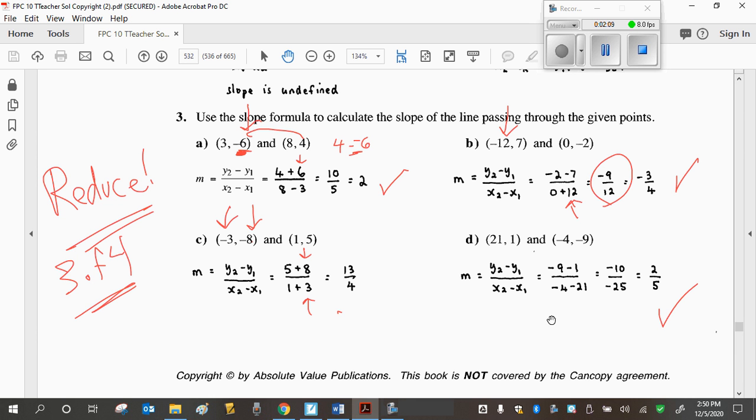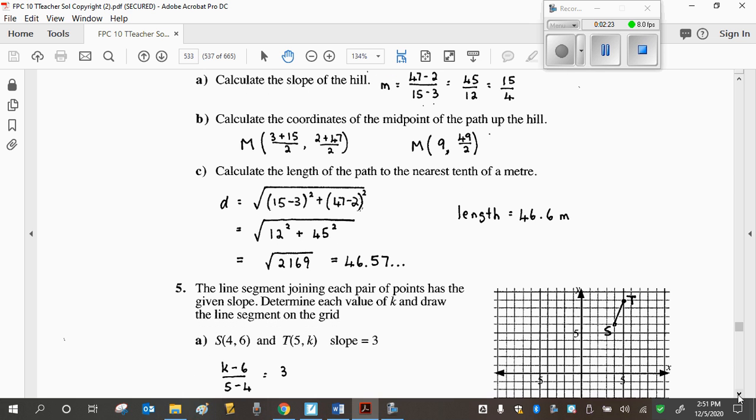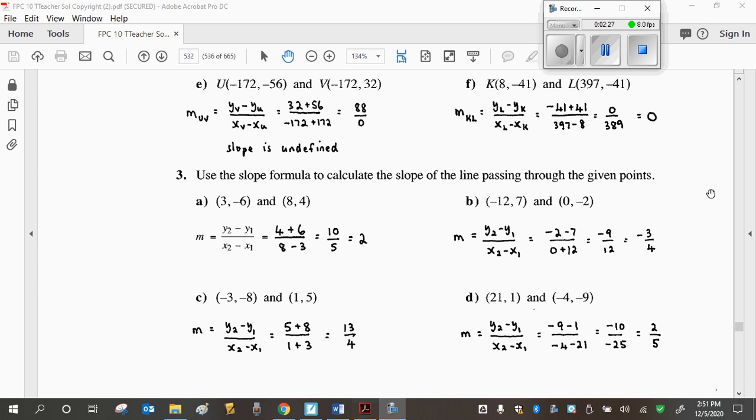Hope you got the answer. If not, go ahead and write it down. You can pause it if you need some more time, but I'm moving on to E and F right now. There's E and F with big, big numbers. I love it. So this is +56. This is +172. And you get 0.